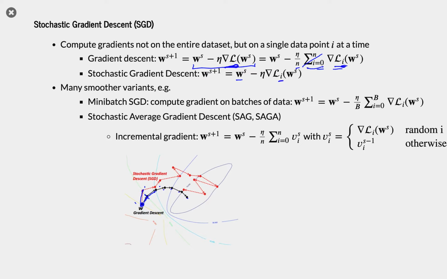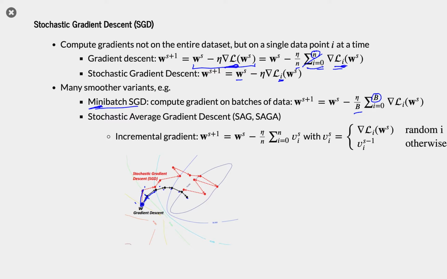There is one method in between, which is called mini-batch stochastic gradient descent, which does the same thing, but instead of looking at one point, it looks at b points. This is similar to gradient descent, but instead of looking at all your n points, you only look at a batch b of points. b is simply something like 32 or 64. So it's a smaller number of data points, but still small enough that you get the benefits of stochastic gradient descent while having a bit more direction than stochastic gradient descent.